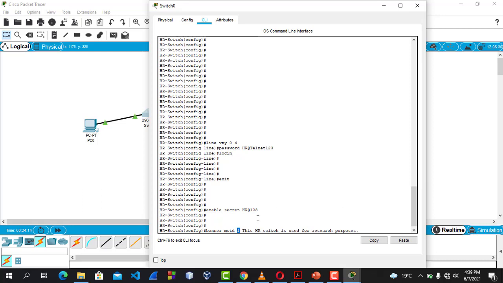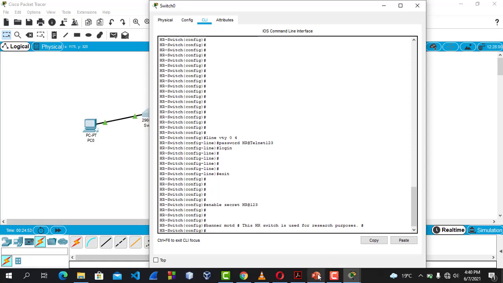The banner message must be in between the character and the same character. If it is hash, it's hash. If it's star, it's star. If it's dollar sign, it's dollar sign. Don't use a dollar sign and a star. Okay, so we include hash on this side and hit enter. The banner message is set. Banner MOTD, character, then what you want to include in between.